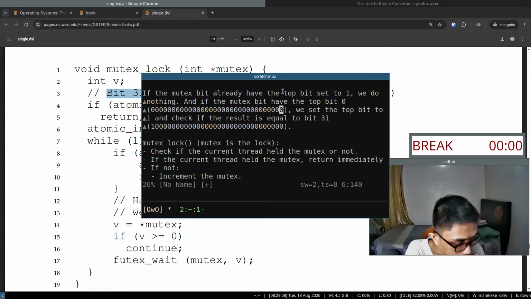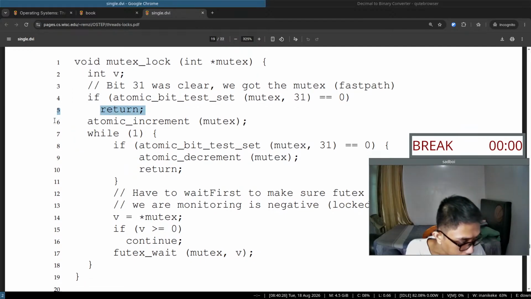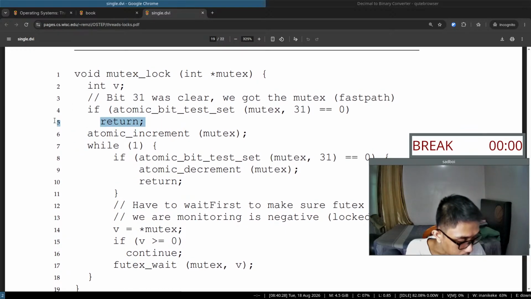The comment is saying that if we take the if branch and return on line 5, then bit 31 was clear and we succeed in taking the mutex lock. If we take the if branch and return on line 5, this one, then bit 31 was clear and we succeed in taking the mutex lock.